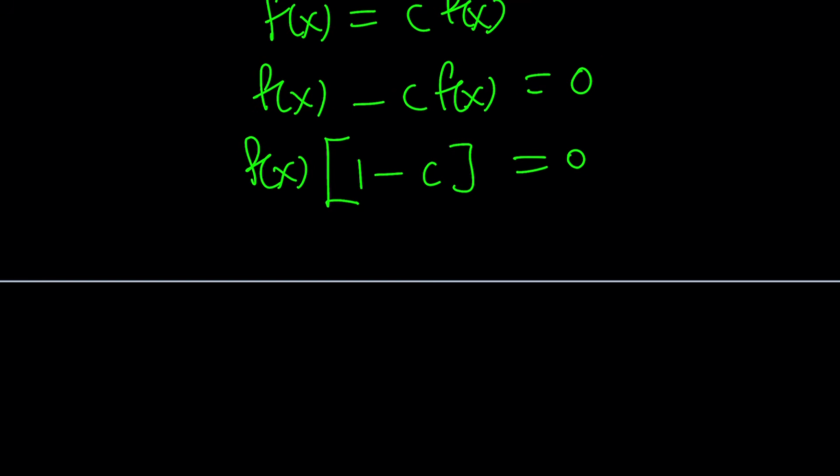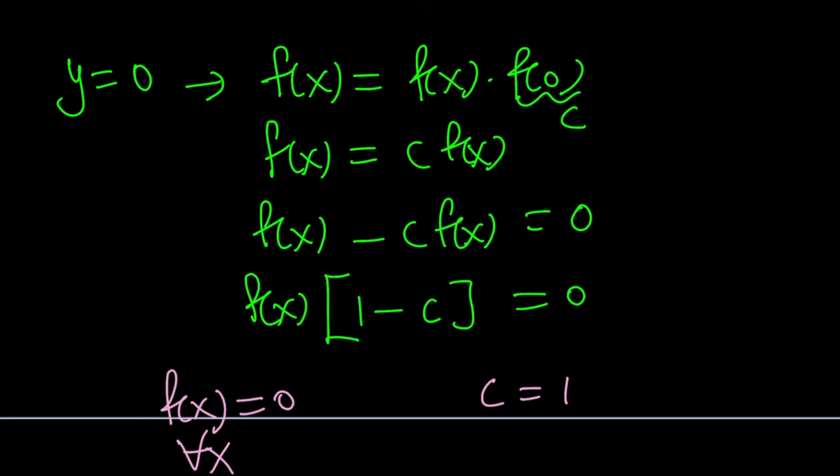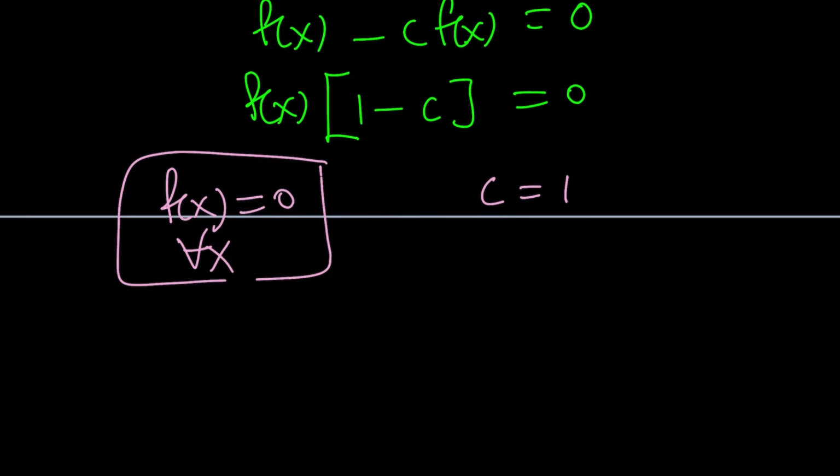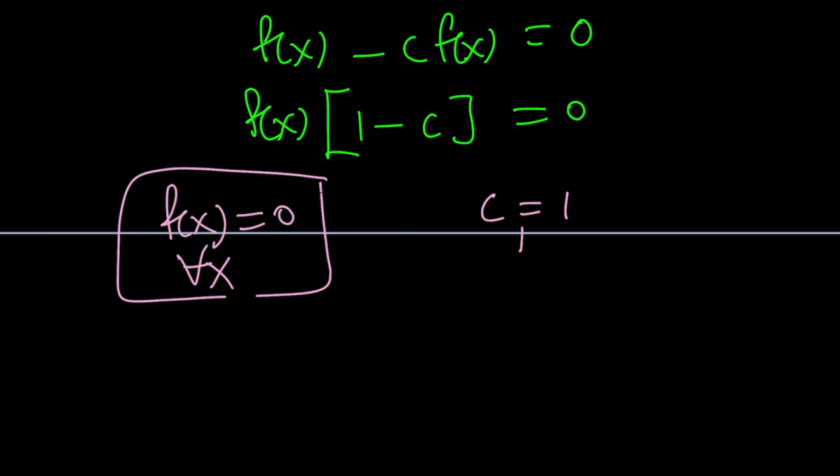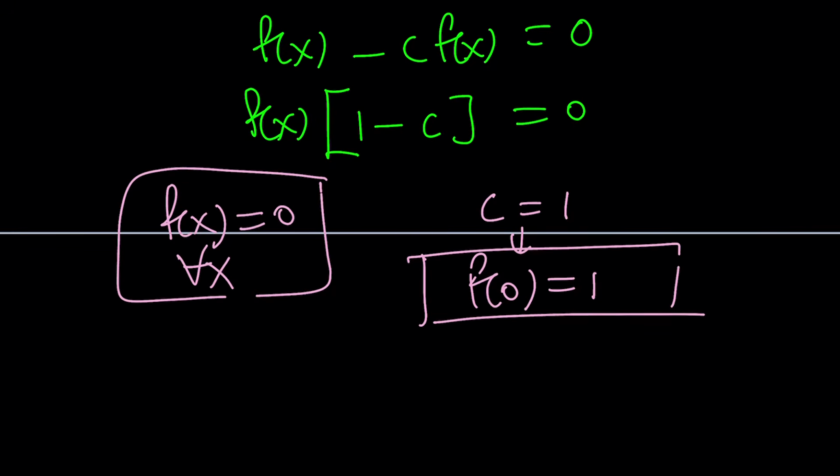Now from the zero product property, which is such a weird name, we get two solutions. F of x is 0 for all values of x in the domain basically, or c is equal to 1. Now, what does that mean, right? F of x is 0 for all x. Well, this is kind of like a function that is identically 0, because no matter what x is, it's always going to be 0, so the c value does not matter in this case. So we're going to look at it case by case, whether f of x is 0 or not. But what is c? c is f of 0, so this implies f of 0 equals 1. Okay? So we're going to look at both cases.